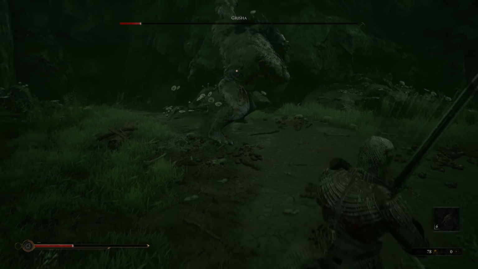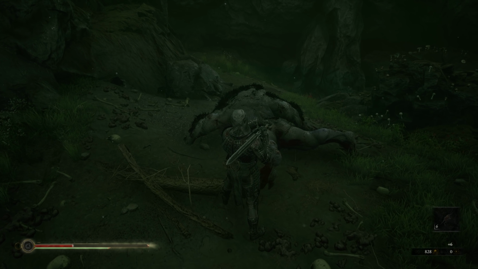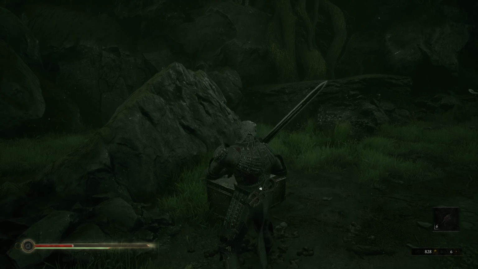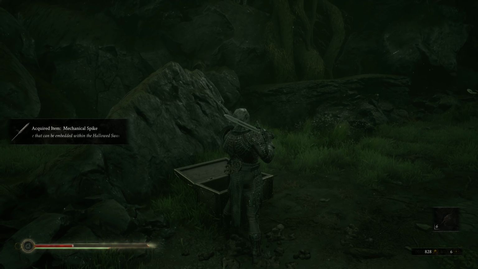Pissed. Hello, big boy down. Wow, okay. Okay. Glimpse. Six of them. Wow. Mechanical spike. So that's what we need to upgrade this thing to. Excellent. That's huge. So hold on.